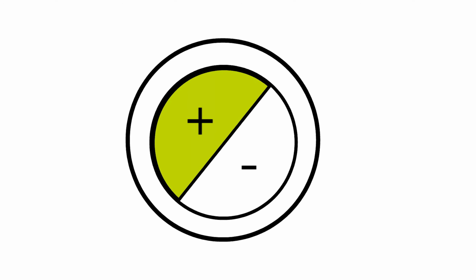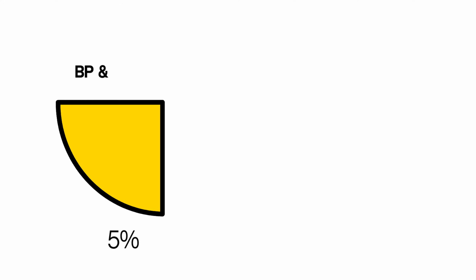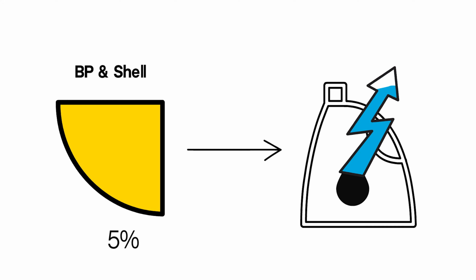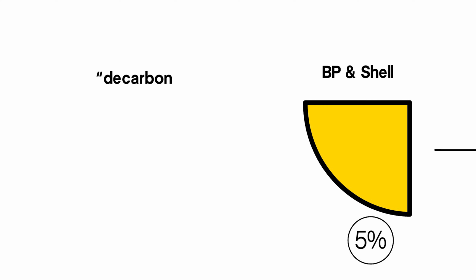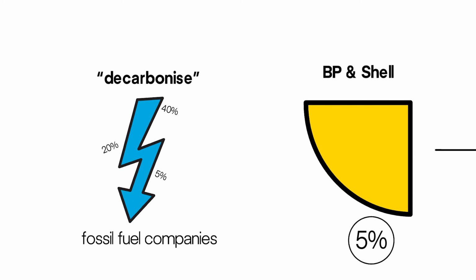You can also increase or decrease your exposure to a sector depending on the performance of particular companies. If you had, let's say, 5% of your pie in shares of BP and Shell, but you see oil prices staying stubbornly high, you might perhaps choose to raise their allocation. Likewise, if you want to decarbonize your portfolio, you might instead choose to lower your allocation to fossil fuel companies. Rebalancing to ensure that your pie reflects your expectations about how different sectors and companies within these sectors will grow in the years ahead is a duty every investor needs to attend to.